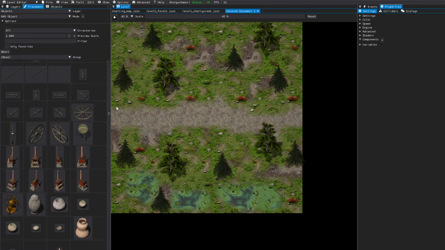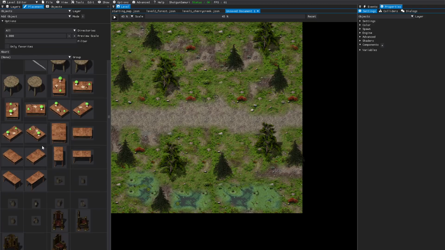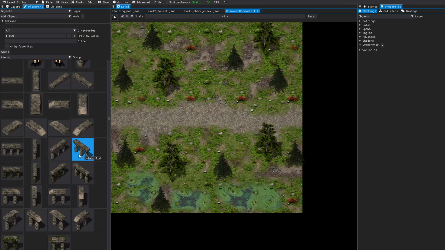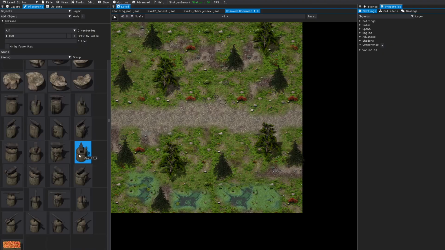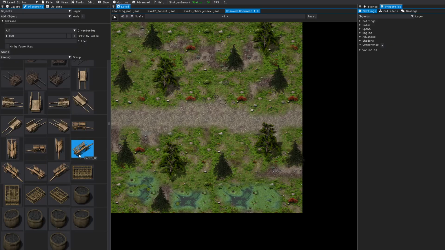Put an old wagon wheel on the ground. Another one there. Okay. That off to the side of the road.